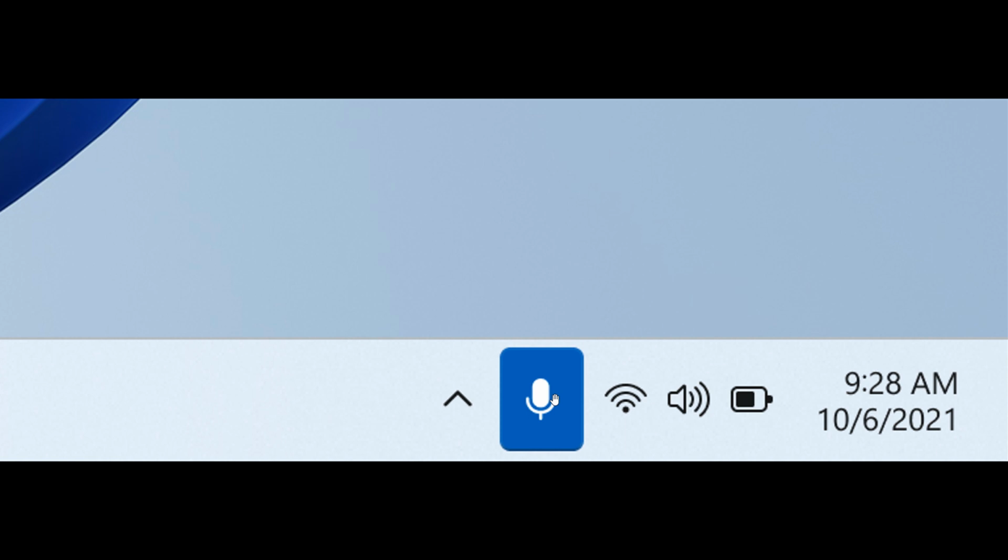Now, when you simultaneously press Win, Alt, and K on your keyboard, this will now mute and unmute the microphone toggle switch in the taskbar. So this is basically just a new keyboard shortcut that Microsoft has now introduced, which will, as I say, when you press Win, Alt, and K, mute the microphone in those Microsoft Teams calls. So I think that's a nice little handy option that will eventually become available.